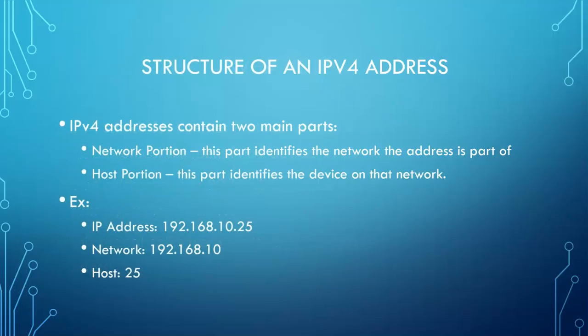An IPv4 address has 2 important parts, the network portion and the host portion. The network portion identifies which network the device belongs to, while the host portion identifies the specific device on that network. For example, consider the address 192.168.10.25. In this case, the network portion might be 192.168.10, while the host portion is 25, which identifies the specific device, such as a computer or printer. This structure allows routers and networking equipment to correctly send data to the right destination.